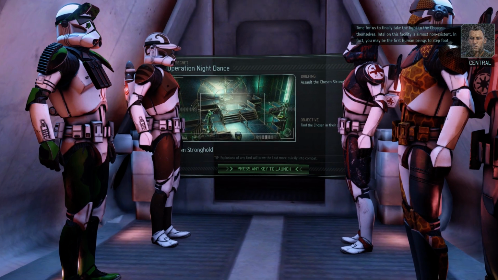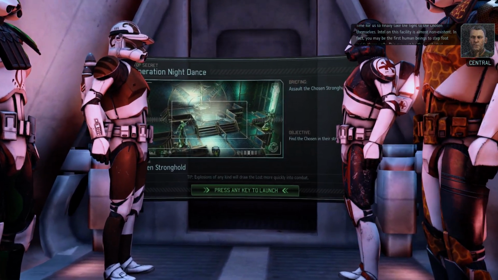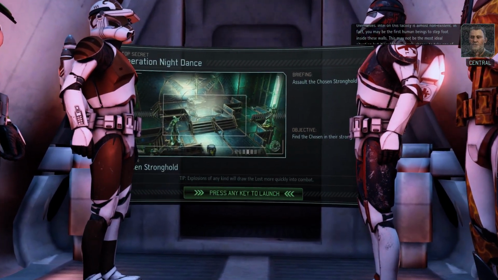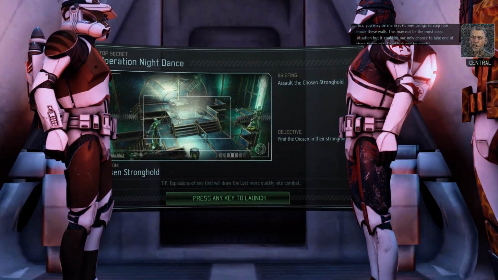Finally take the fight to the Chosen themselves. Intel on this facility is almost non-existent. In fact, you may be the first human beings to step foot inside these walls. This may not be the most ideal situation, but it could be our only chance to take one of these things out. Good luck, and be careful. Righto.